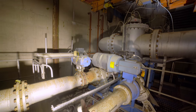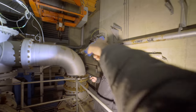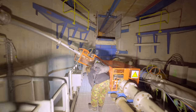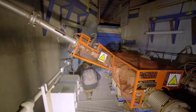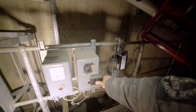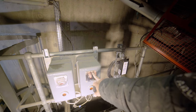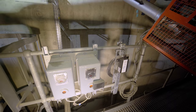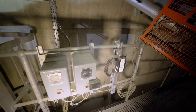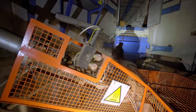And another one over there. But it's a lot smaller, that one, for some reason. And one up there. There's another valve. Dual ignition unit. That's interesting. 16 dual ignition unit. Oxygen deficiency monitor and alarm. Low oxygen. That's for people breathing stuff up here, so they have to get out.